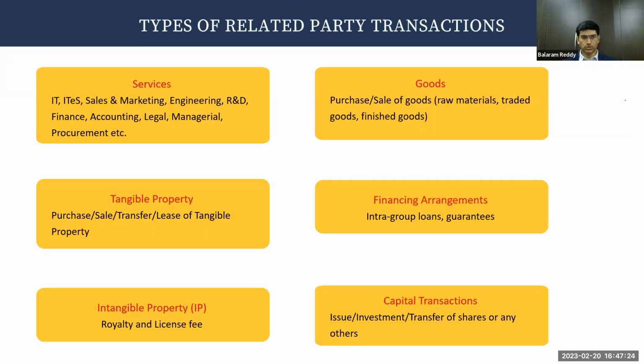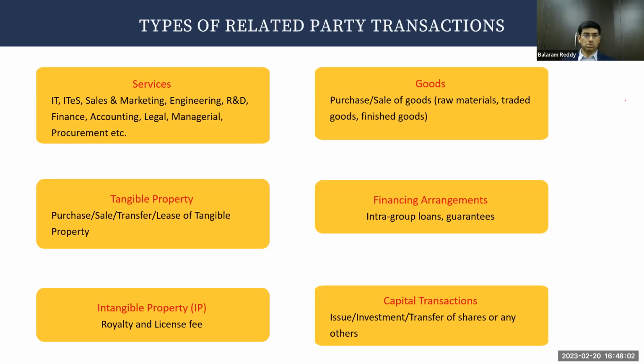What kind of transactions could you see between these related parties, which could come under this transfer pricing documentation, which we need to be careful about? Any services that are being provided between these related parties who are connected, things like IT, ITeS, sales, marketing. So any kind of services, if they are happening, will be considered as transactions with related parties. Not only services, goods also. If the companies which are related are doing any transaction between them, all those transactions like purchase of goods, sale of goods, and so on, will be considered as related party transactions.